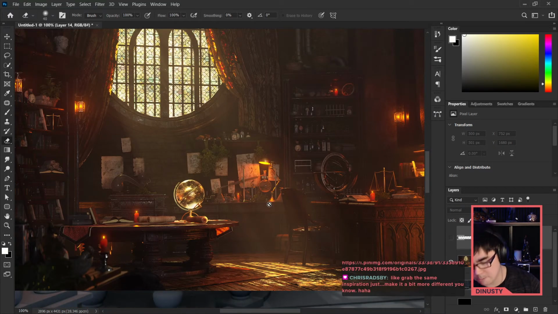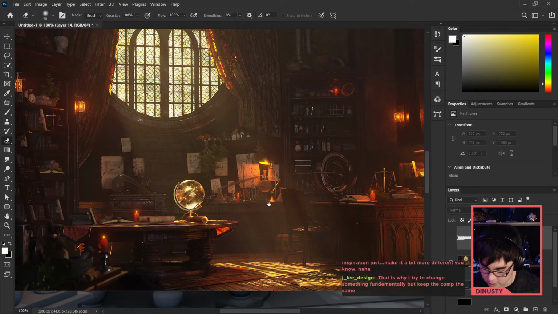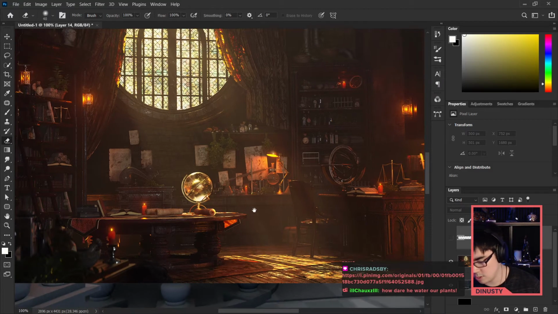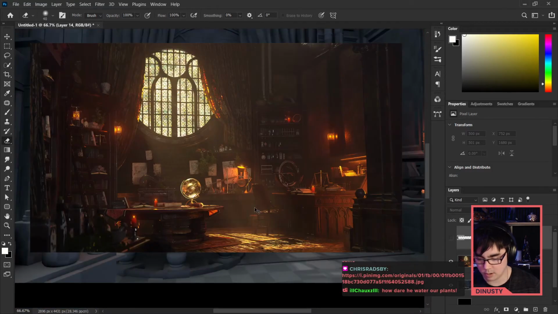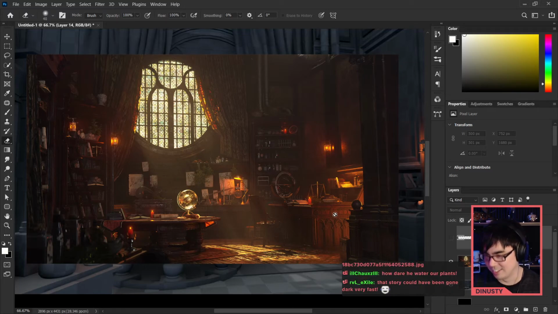Anyways, capture the feeling of this space, but make it your own. You can totally use the same props. Rearrange the room. Where's the focal point? Compositionally, the table being here works, makes sense. But if I was actually living here, I'd probably put my table under this. I'd probably be back here working, and this would probably be over here somewhere. Yeah, what does this scene look like overgrown?